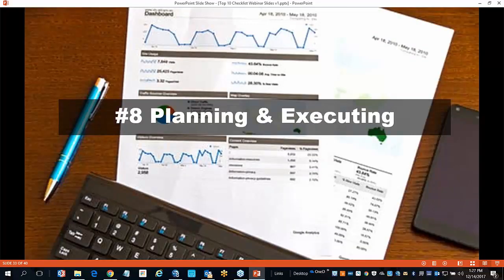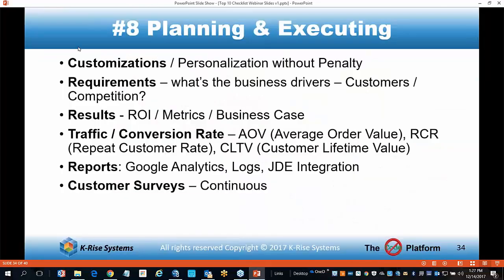And that's why our application is less expensive. We've taken out of the box, especially for manufacturers, distributors, the sweet verticals of J.D. Edwards, consumer goods, and we've created the planning and execution.